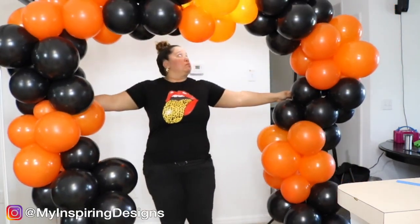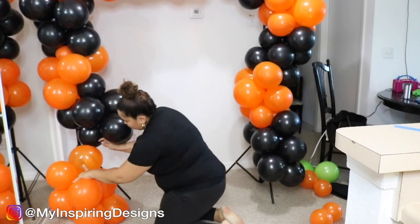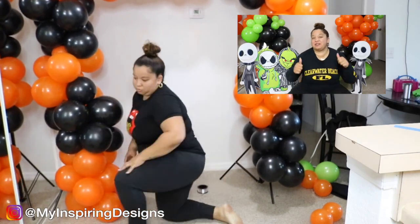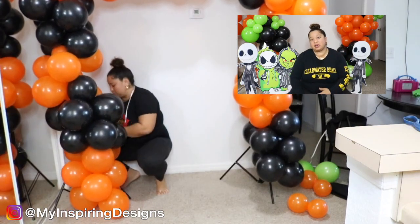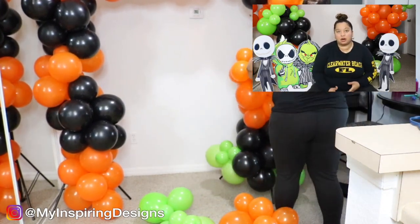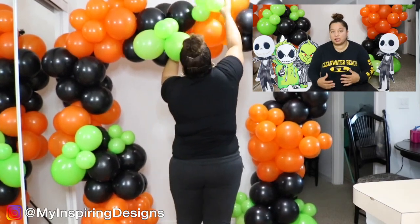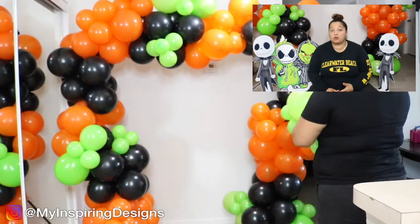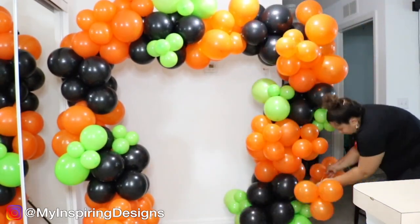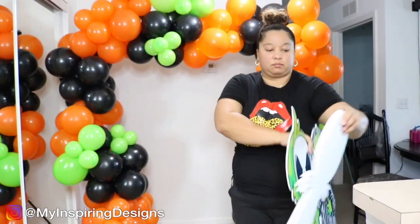The balloon garland is a little over six feet tall and about five feet wide. Remember if you create a similar garland, account for how wide and tall your stands are — that dictates how many balloons you'll need. Give this video a thumbs up and comment what balloon garlands you want me to do. If you're an event designer wanting to know the business side, check out my free Facebook group 'Attract Clients to Your Events' where I drop gems almost every day.